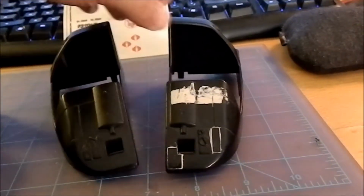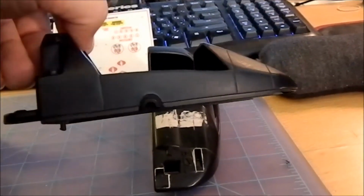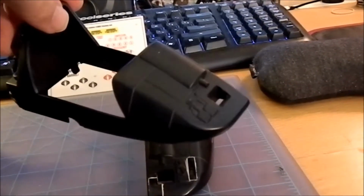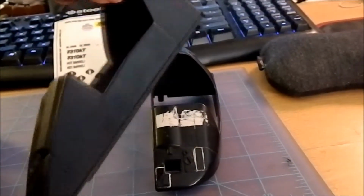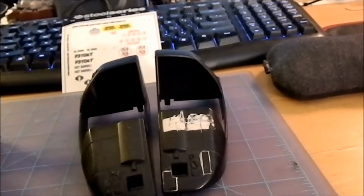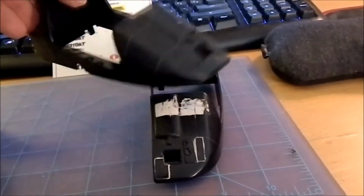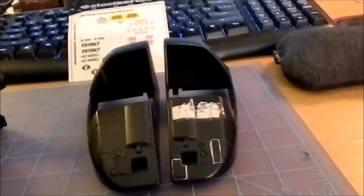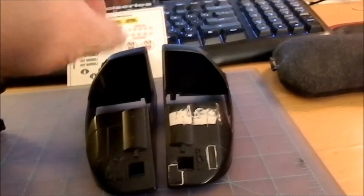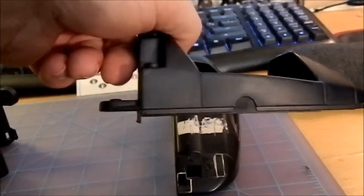But anyway, here's a clean part, and basically I used some Goo Gone on a paper towel, just dabbed it on where each little decal residue was, and then let it soak. Took the same paper towel that had the Goo Gone on it, and lightly scrubbed the area until it all came off, then rinsed it off with some warm water and a little bit of soap, just to cut the Goo Gone residue off there, and then dried it off with a clean paper towel.